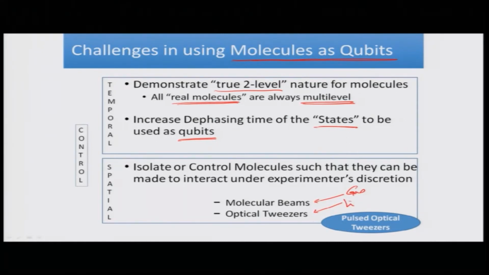Optical tweezers are the other interesting ways of doing it in terms of liquids, and so they are also very attractive, which we will look at. And we have developed the pulsed optical tweezers in this context to make this possible. So, the ideas of control essentially exist both temporally and spatially, and they can be coupled at some point by using pulsed optical tweezers, for instance, where both temporal and spatial aspects can be put into action.